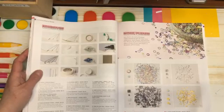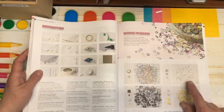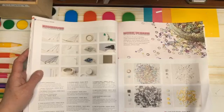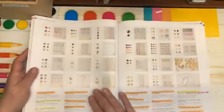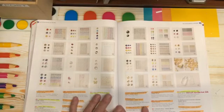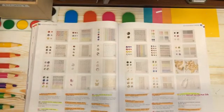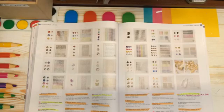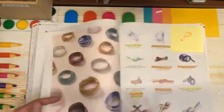And onto embellishments. We have some loose silver sequins. That is also part of that Les Shops suite. And then there are tons of different embellishments in here. I mean, tons. So I'm not going to go through every one of these items on this page. There are a few carryovers, but there are tons of new embellishments. So I'm just going to let you guys go through those and pick your favorites.